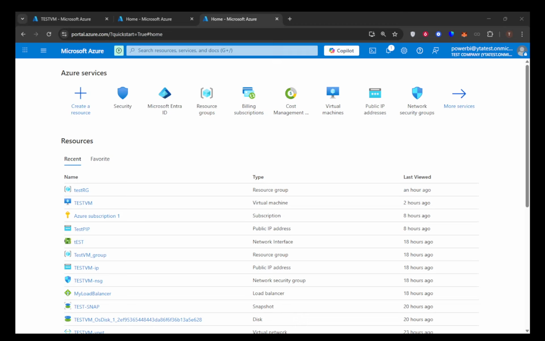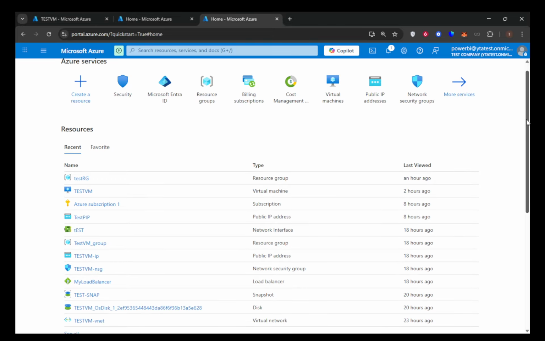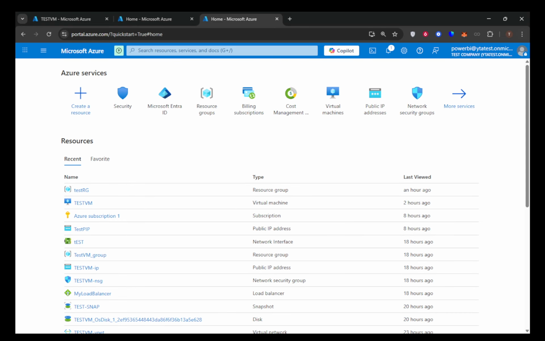In today's video, I'm going to teach you how to restrict access to the Azure portal and associated Azure management surfaces in a straightforward and easy-to-follow manner. Restricting access to the Azure portal is an essential security measure and can significantly minimize the risk of unauthorized access to your Azure tenant. By limiting access, you reduce the potential attack surface, ensuring that only authorized users, such as your administrators or specifically designated staff, can navigate the portal and utilize management APIs.